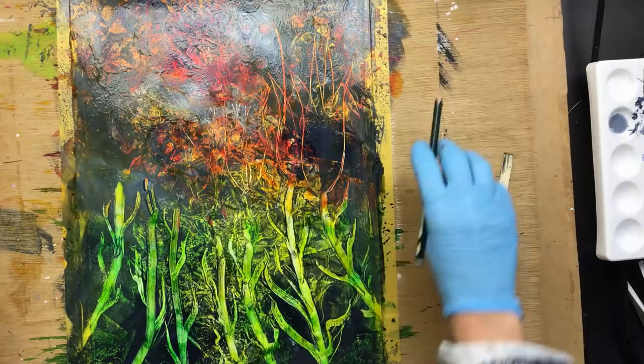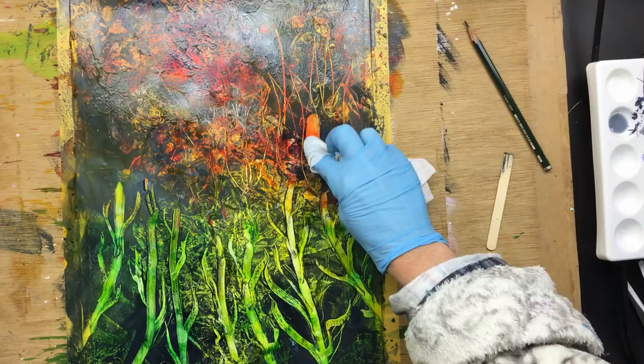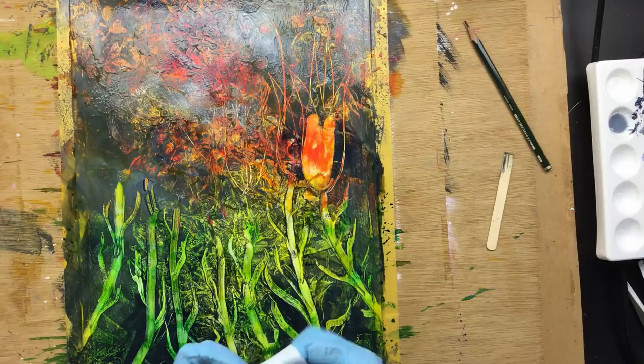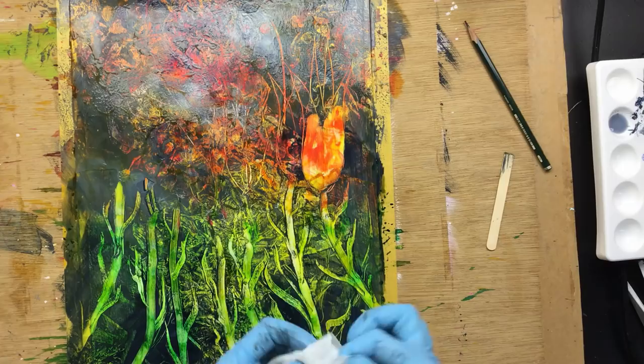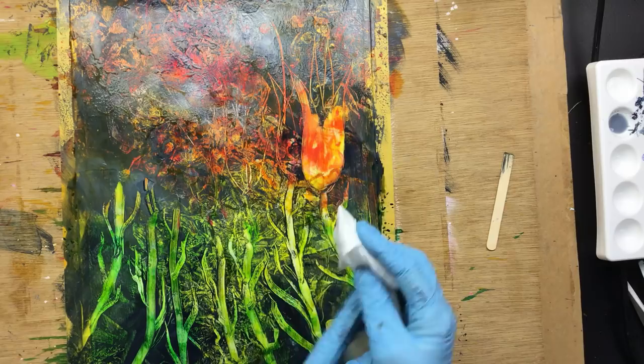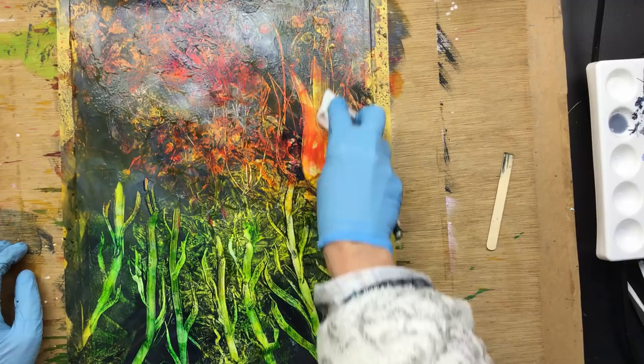And remember, if you don't like it, you can always come back and paint over it. You could take off this whole layer if you wanted to. So don't be afraid to do something creative, even if you're not certain it's going to work out. You can always fix it. But I really need something a little bit pointy because I want to get up here, and up here, and up there.